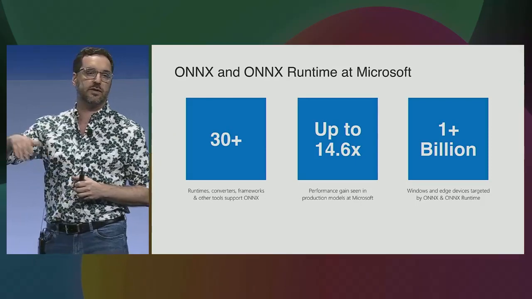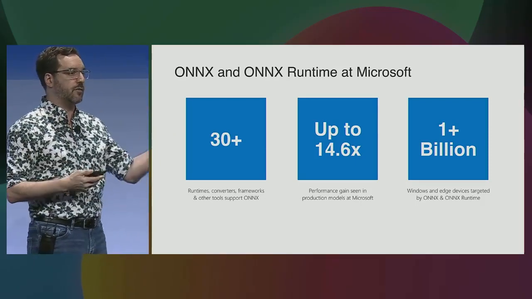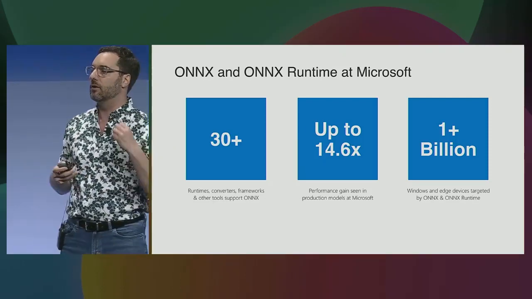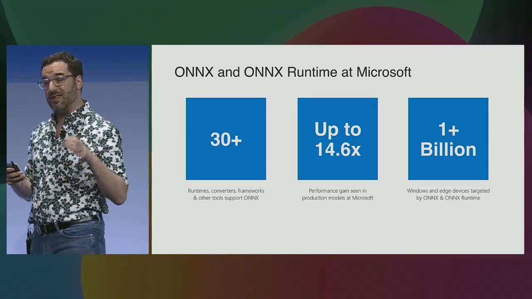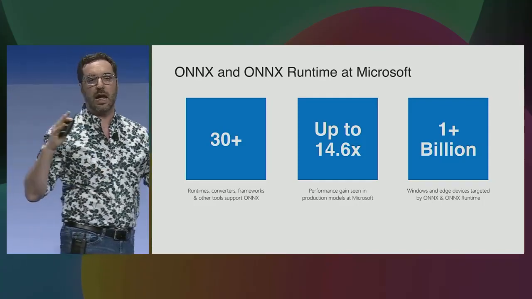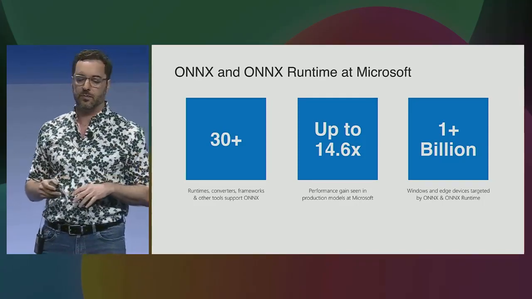Every time you open your Surface and you get that registration of what you look like and whether or not you can get into your machine, that is an Onyx model running on the Onyx runtime. And while it's 1 billion today, it's going to be 10 billion or 100 billion tomorrow based on the IoT and moving this out everywhere.